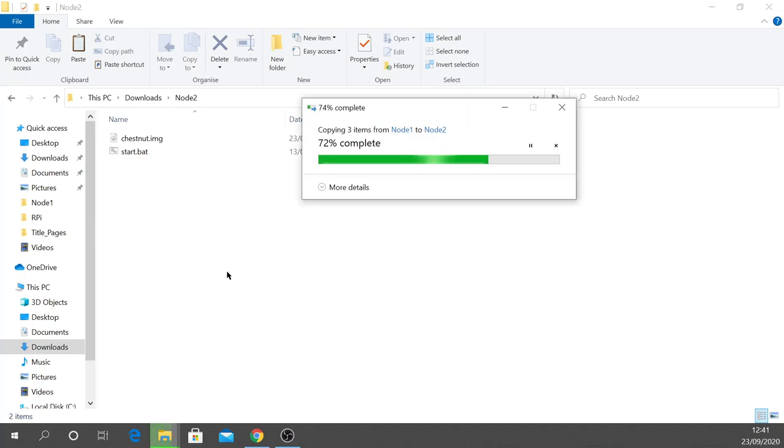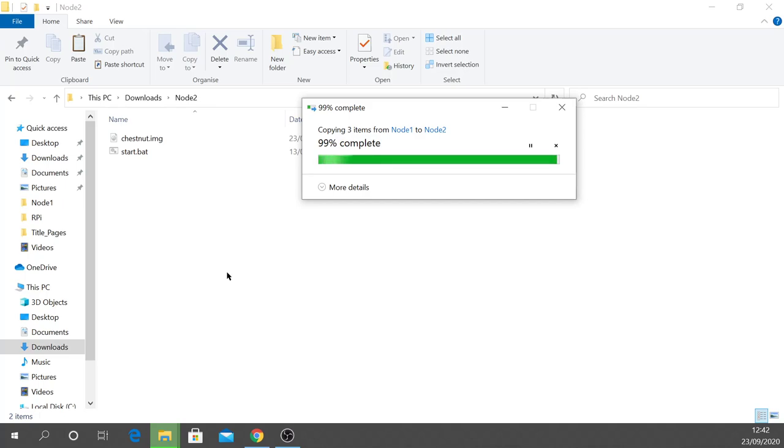This is where it's very helpful to have a very fast hard drive system. This is a Samsung 850 Evo SSD drive. It's actually a 1 terabyte Samsung 850 Evo in here, so a lap of luxury really. It's a very fast hard drive, so it makes this process a bit quicker. If you're doing this with a mechanical hard drive, it will be a little bit slower than this.